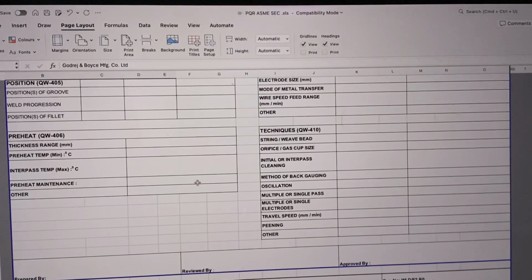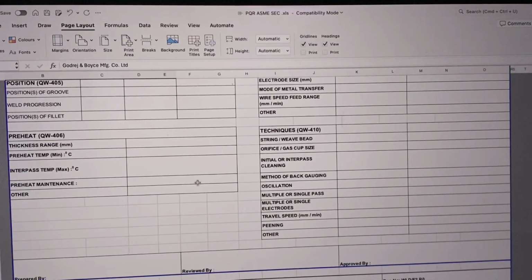Preheat, once again, how we do the preheat, it's not only the temperature which is required to be maintained, but you have to make a small sketch and write down how you heated it from other side or 3 inches away from the material. How did you check it, whether you checked it with laser, whether you checked it with temperature stick, whether you checked it with other means of temperature measurements, and how did you take a decision to start the welding. Similarly, the interpass temperatures also, what method was used, and where did you really check it on the PQR plate.